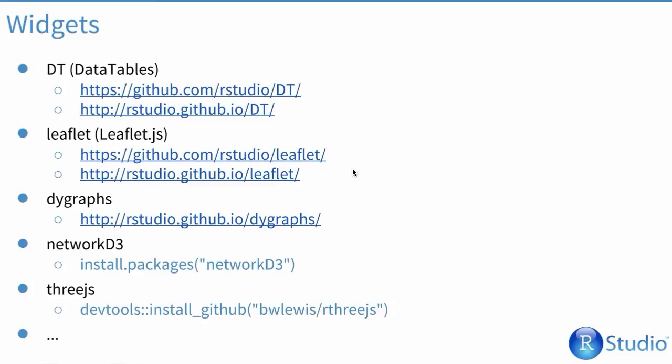You can choose what you want to do with the widgets. For example, for DT, you can select different pages of the data. You can interact with Shiny. For Leaflet, you can zoom in and zoom out the map. You can add icons or markers on the map, and you can click on these icons, and it will show you additional information. And you certainly cannot do these things with normal R graphics.